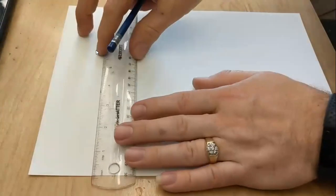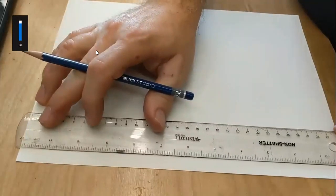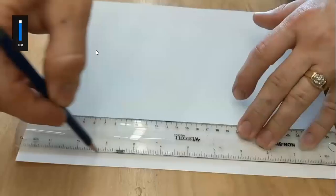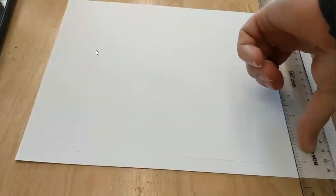The first thing I'm going to do with this project is put a border around the paper — a half inch border. I put a half inch border for several reasons. First, it makes the whole presentation look a lot more professional; when completed, it looks like a professional artist did it. Second, if you're going to have it framed or matted, part of the picture will be covered up if you make it go all the way to the edges.